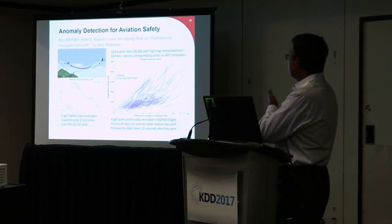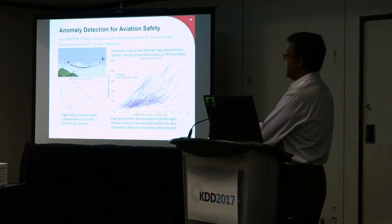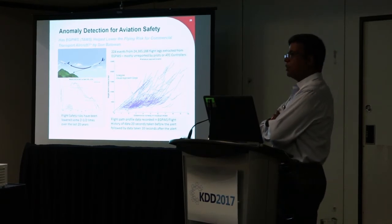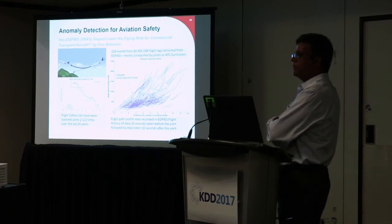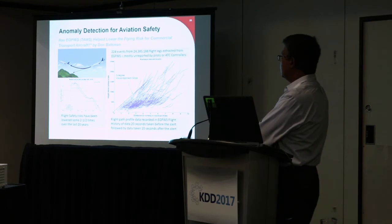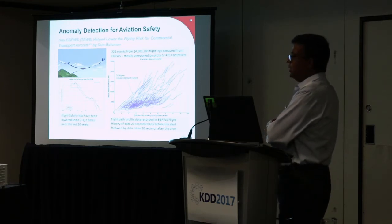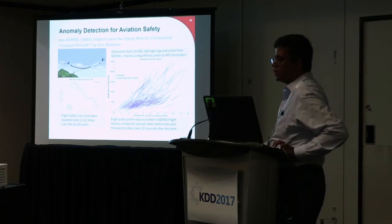But what still is never reported is all these flights where this box went off, where the warning went off in the cockpit. This was never recorded. Some of this data was available, and the data set I'm showing is data that OEMs like Honeywell could download from their own boxes, but it was not shared. I think with more connectivity coming to a lot of domains, this kind of data is now more available, and that will enable a lot of the PHM for operational safety aspects.